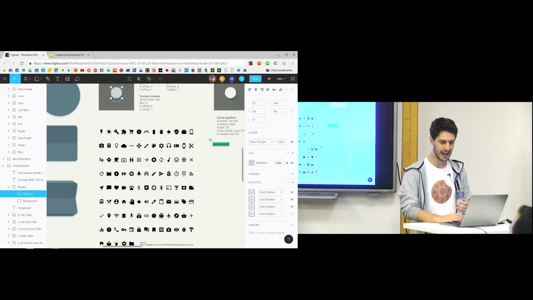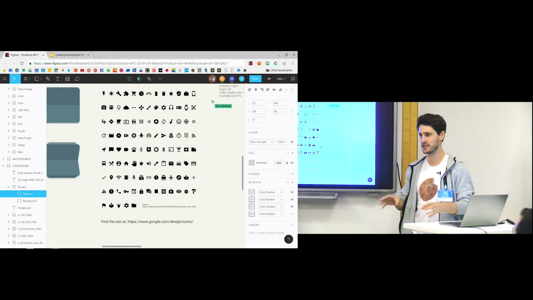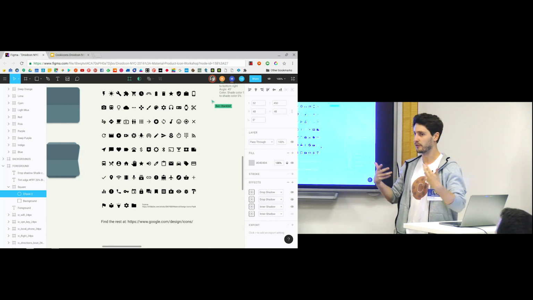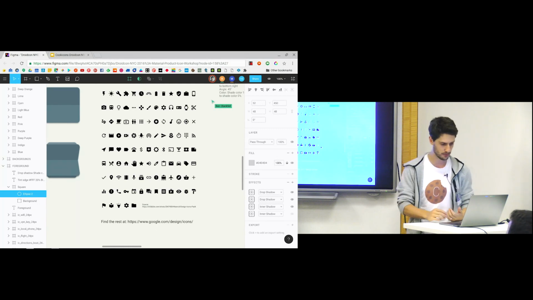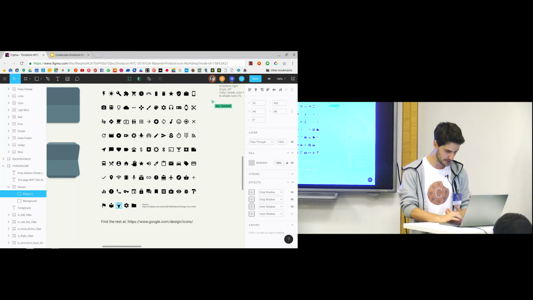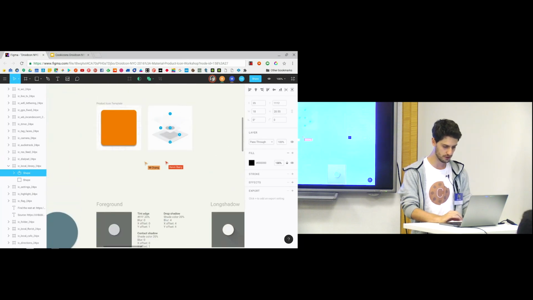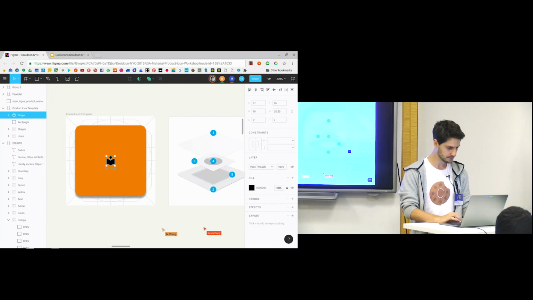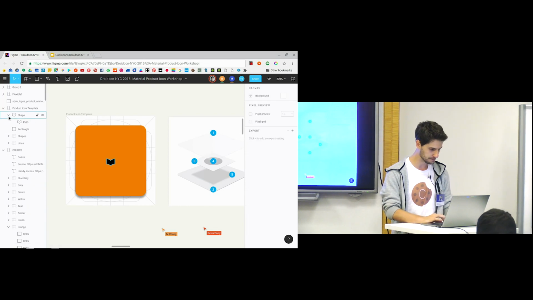So I provided a handy selection of the UI icons, the system icons provided by Google, to grab and use in your icon. They're freely available for us to use, and they're a great starting place either for placeholders or simple icons. I'm going to grab this book. In this situation, I'm double or control clicking to grab it, and I'm going to return to my shape, paste that in there. In this situation, I don't want the head. I'm going to delete that.